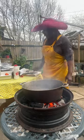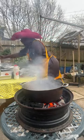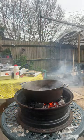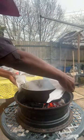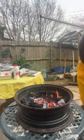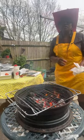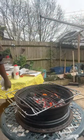Lord, I got the oil too hot. Guess what? Let me take off the pickey. The oil is too hot, guys. I have to move it. Disaster. I have to put it on the tray. The oil is too hot. The fish are burnt up.